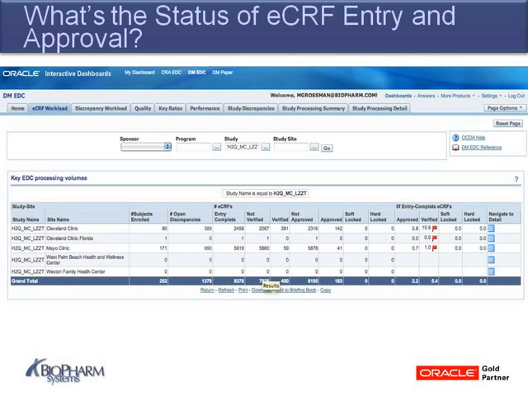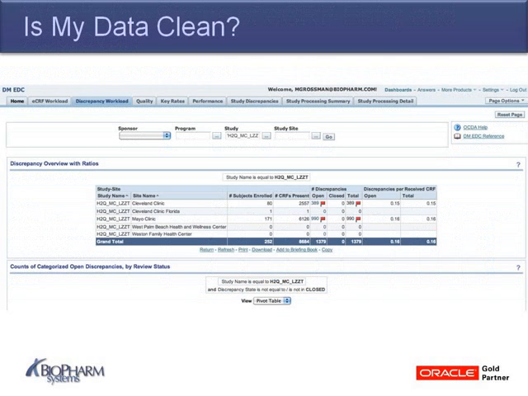Well, that's great. They're entering the eCRF data, but it's garbage. Or it's great they're entering the eCRF data, and it's fantastic. How do I know what they're entering is of good quality? And that brings us really to the next business question. Is my data clean? What is the quality of my data? So there's a whole set of dashboards that focus on data quality. So the previous eCRF slide talks about data completeness, and this talks about data quality.